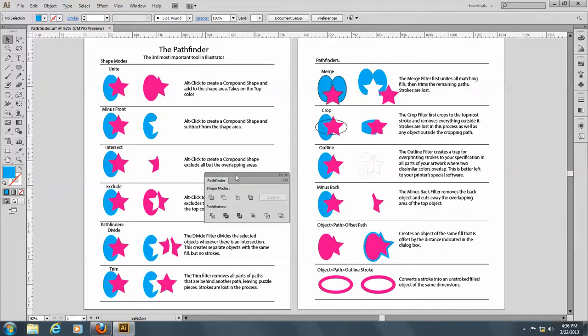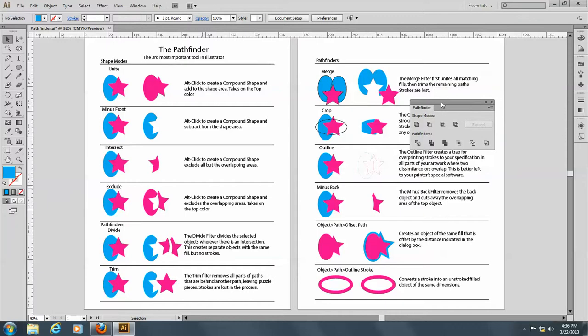So let's move on over here to merge. Now, merge, I made an extra ellipse here, and I put strokes on these so that you could see what would happen when we go to merge. Here we go. So what happens here is the stroke comes off, and the objects that are like colors merge together. But the object that is a different color actually makes a cutout. And all the strokes are lost.